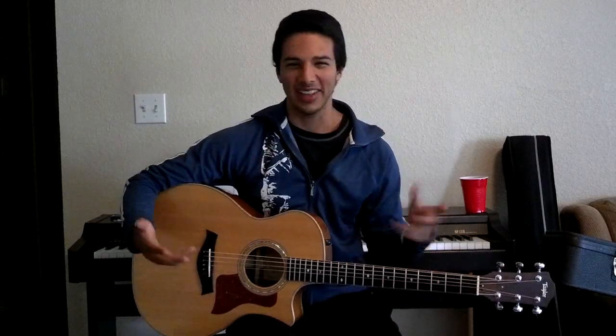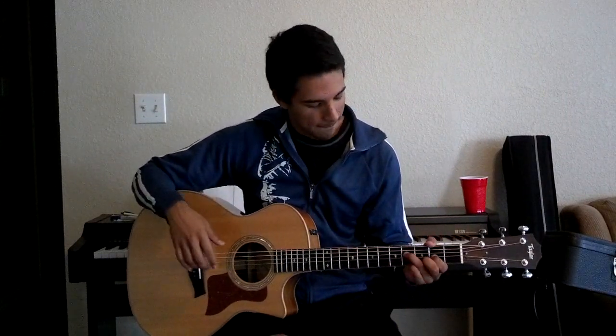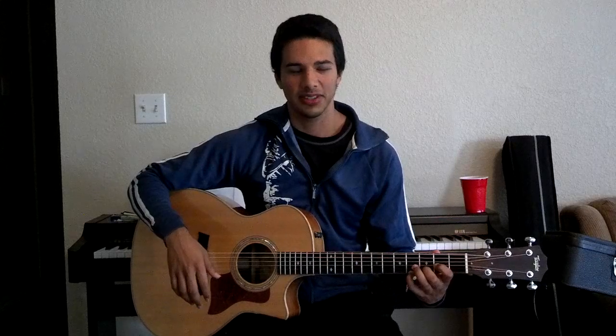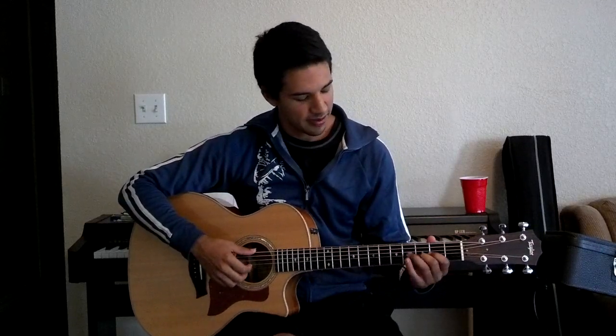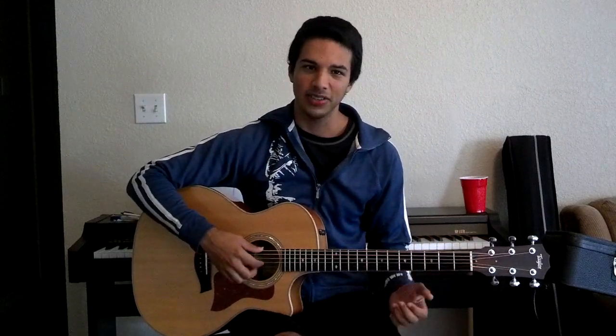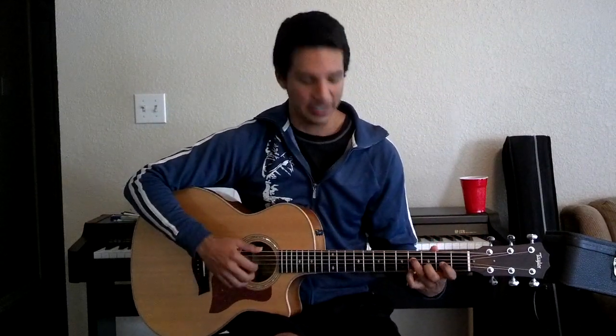this is it. It's picking up kind of like the second verse part. So we're going to start off right where we left off. The first chord is going to be just like - I believe we've done this chord already in the song. So you've got pinky, middle finger, index going to the 1, 2, and 3 strings on the 4th, 3rd, and 2nd fret.